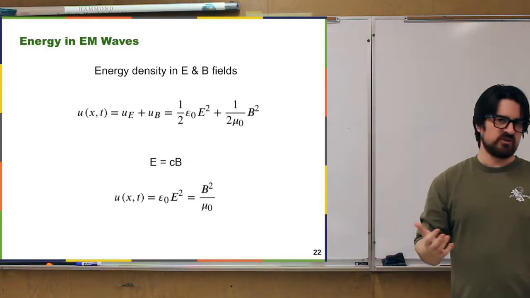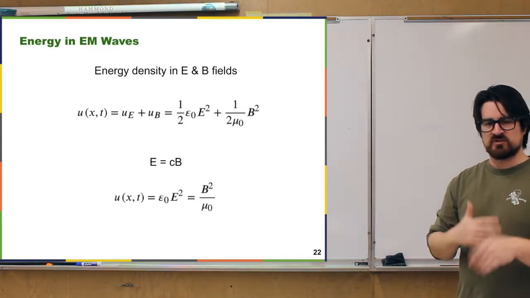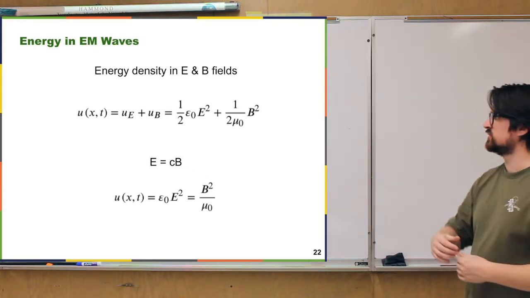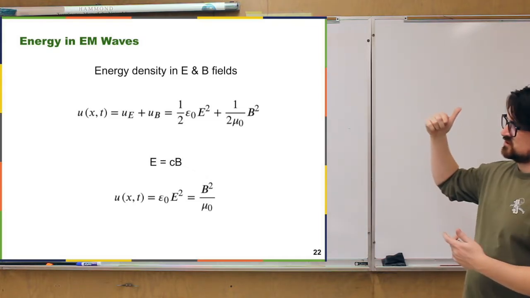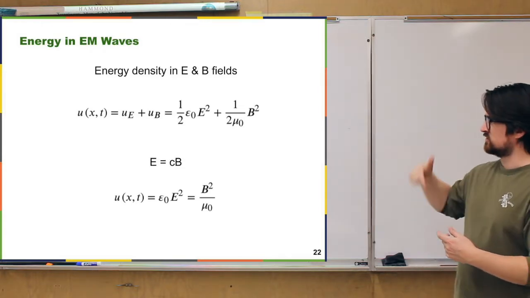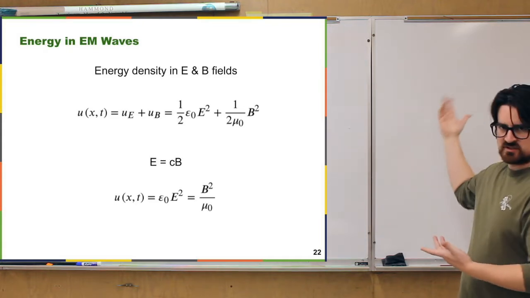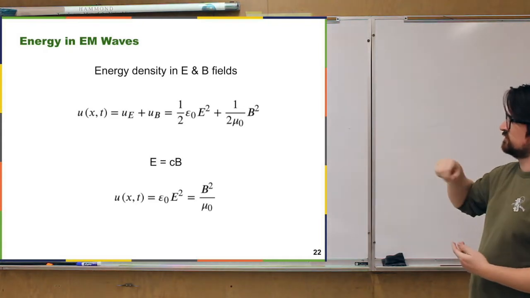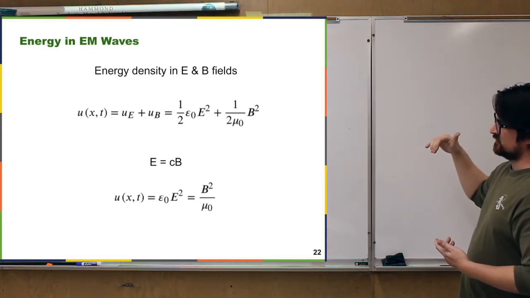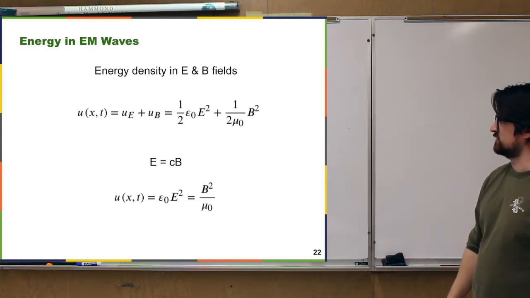You would have seen where this came from already in the previous semester when exploring electric fields, magnetic fields. You eventually got to the point where you're thinking about the energy density of those fields, and it turns out that it's just proportional to the square of those fields. So the energy density in an electric field is just 1/2 epsilon naught times the magnitude of the electric field squared. The energy density in a magnetic field is just 1/2 mu naught times the magnitude of the magnetic field squared.